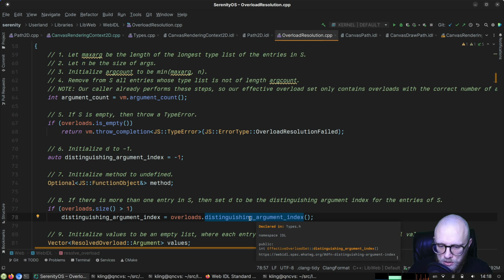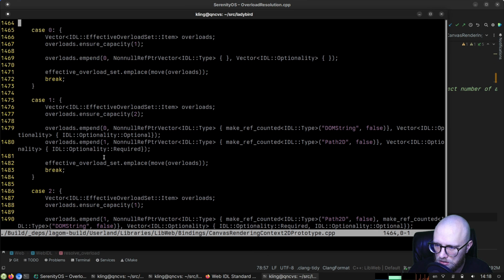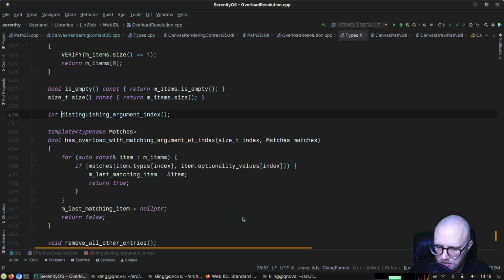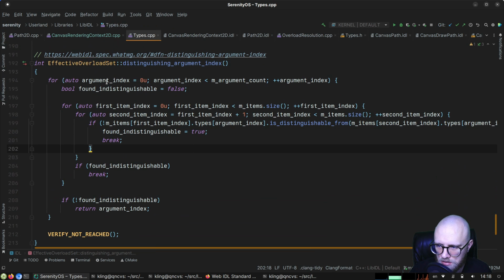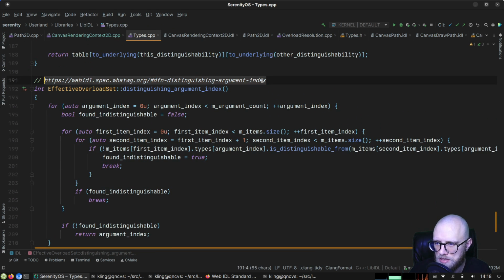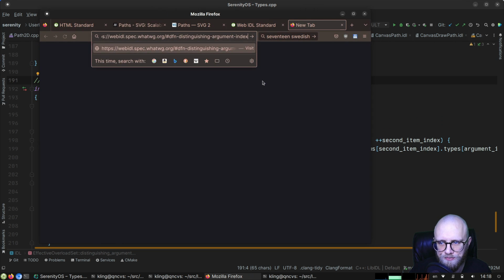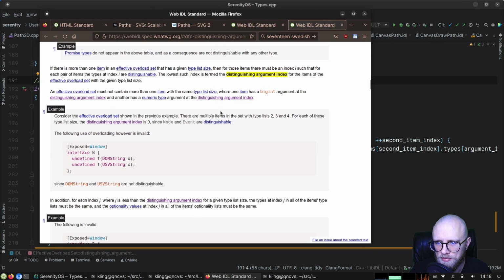So what is our distinguishing argument index, and how do I even know what that means? It seems like something we should look up. If there's more than one item in an effective overload set that has a given type list size, then for those items there must be an index I such that for each pair of items, the types at I are distinguishable.